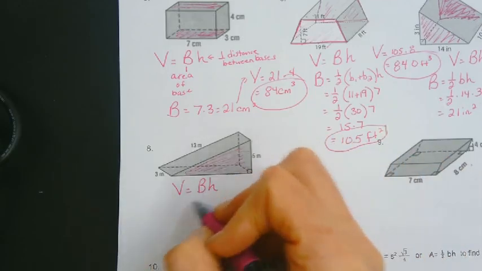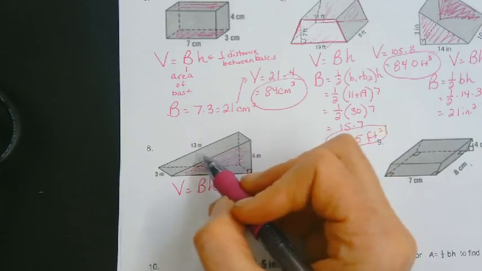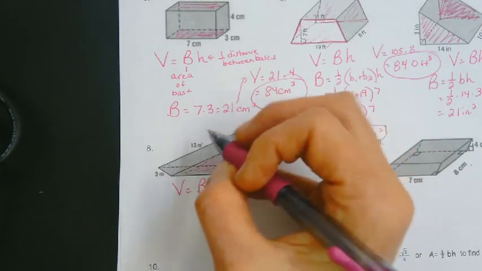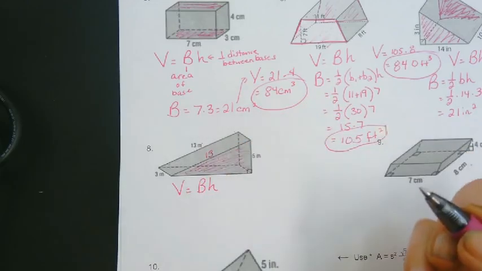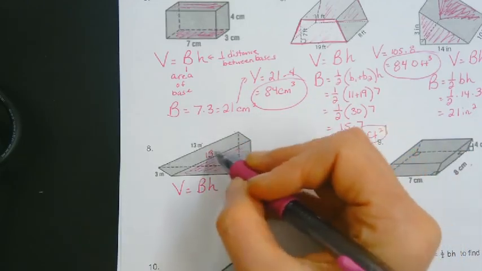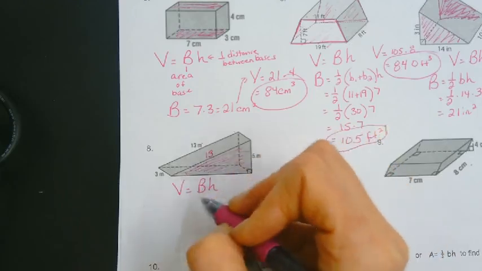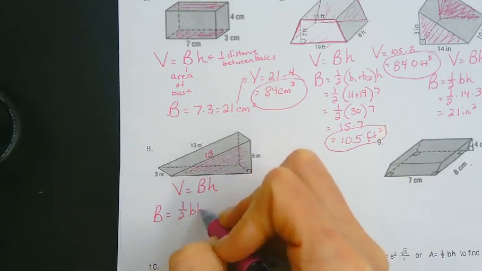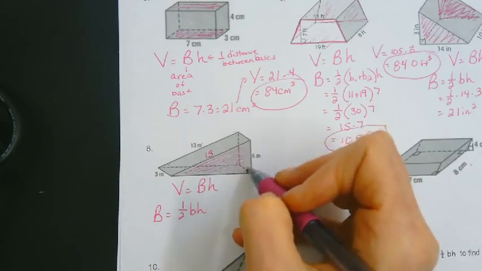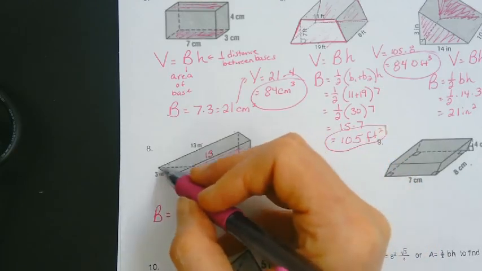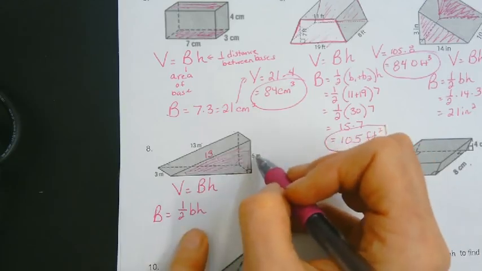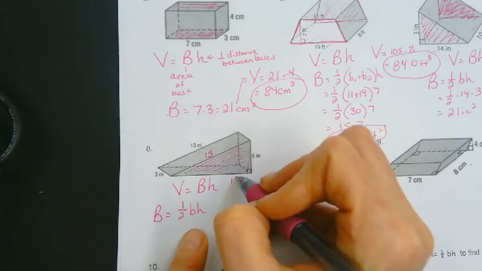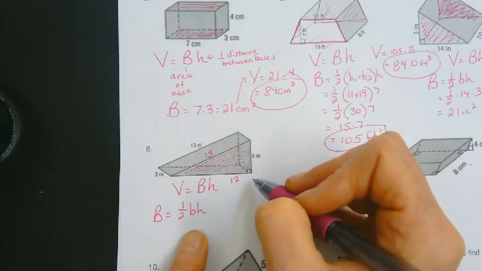So the area of this base, well, because these two bases are congruent, if this length is 13, then this length is also 13. So we can use the Pythagorean triple to find this base, and then we can find big B. Remember, big B is equal to 1/2 base times height. We're trying to find the area of the triangle, and then we'll multiply it times this distance of 3. Okay, so using the Pythagorean theorem, you can do that. You'll find that this is 12. So this leg is 12 meters.